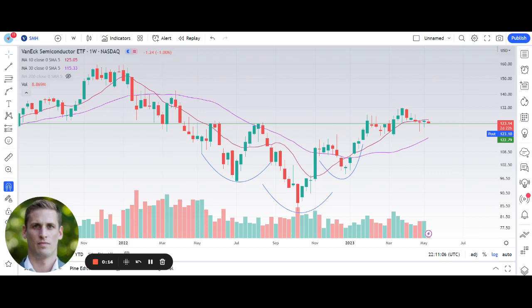It is May 9th, 2023. Tomorrow morning, we're going to get the CPI print, which will tell us how inflation has trended over the past month. Over the past several months, inflation has been trending lower, and many economists and traders expect another low number tomorrow. So if we have a positive reaction to the inflation data tomorrow, I think this is an area where you want to be looking for longs. I'm going to share three of my favorite long setups with you guys today.